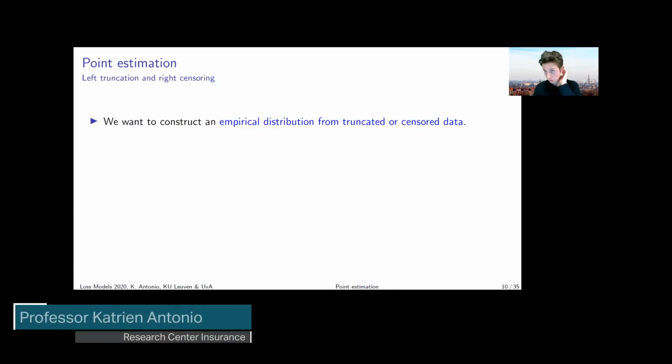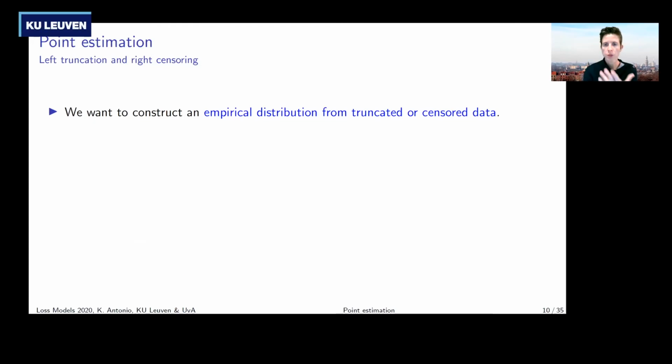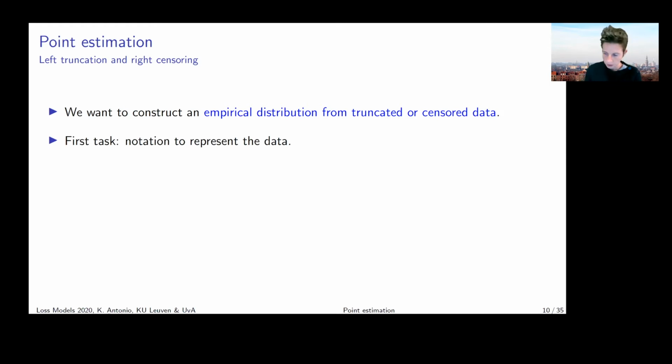So what we're going to do now is, first of all, I want to be able to get an empirical distribution pictured for these truncated and censored data, right? And I do know that if I have a data set available, and if the data set is complete, then in principle, if you look back at the web lecture from last week, you can visualize this data set with a tool like the empirical CDF or something, right? And now we want to adjust this empirical CDF so that it is capable of taking also the truncation and the censoring into account. And the first thing we need is a certain notation to represent our data, right?